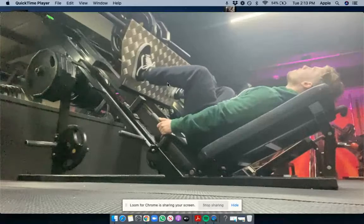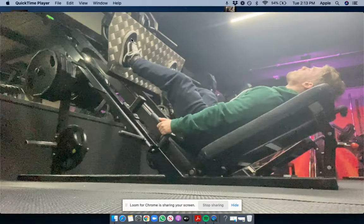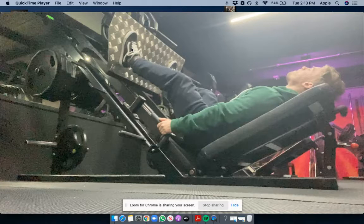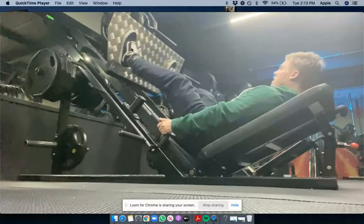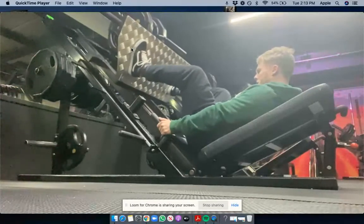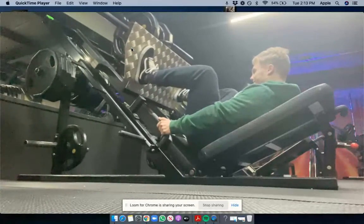Now, one thing that a lot of people miss when it comes to leg press is where their focus is on their foot. It's not good enough, if you want to get real good results from building muscle or building shape, to just turn up and move the leg press up and down. You want to make sure that your weight is in the heel of your foot. Make sure that you are focusing on your heel being down and your weight all the way there. If your weight is anywhere else but your heel, you will be focusing in the wrong place, and that will result in some wrong ways to do it. It is very hard as you go through the exercise to keep your focus on your heels, because it will be requiring more musculature to work, and it will be very hard. So it may get intense for you very, very quickly.